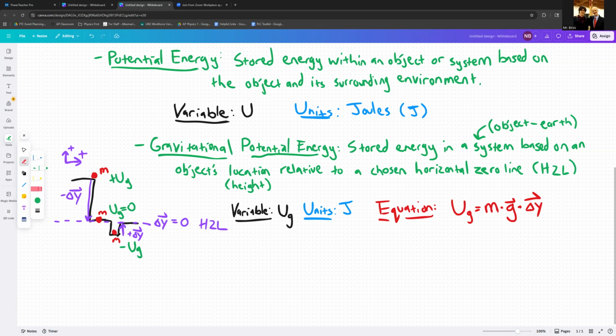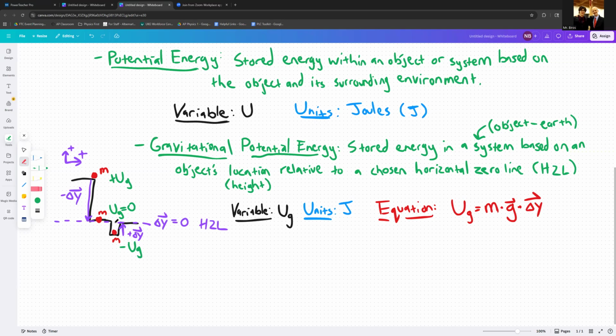For this object, however, not only is there no way for this object at the bottom of the hole to go up to the horizontal zero line due to gravity, right? Gravity is never going to act upwards. That's just not going to happen. So the force of gravity of the Earth will never cause this object from the bottom here to go up to the horizontal zero line. In fact, not only that, but you as a person, if you wanted to lift the object out of the hole, you would actually have to put energy into this, and you'd have to use your own energy just to get it from the bottom of the hole to the horizontal zero line, to lift it up against gravity, working against that force of gravity.